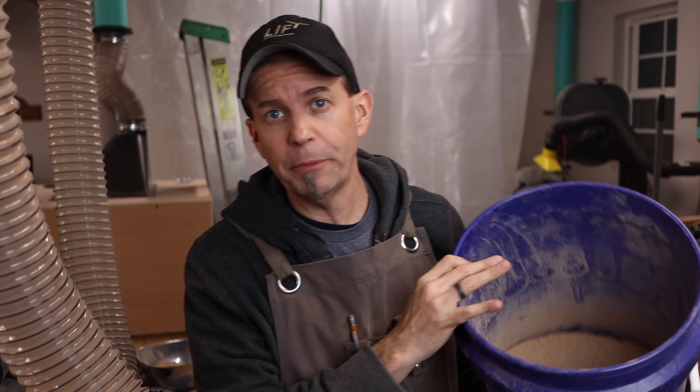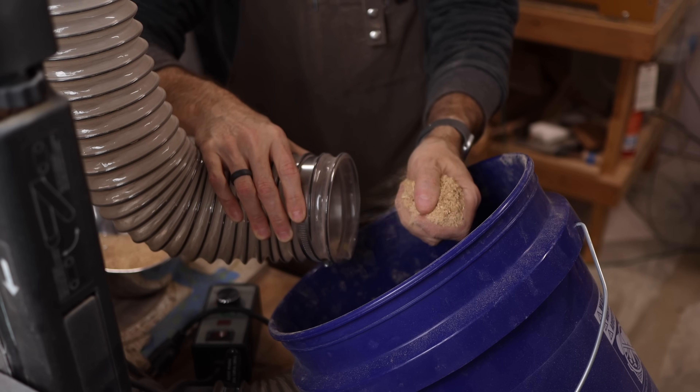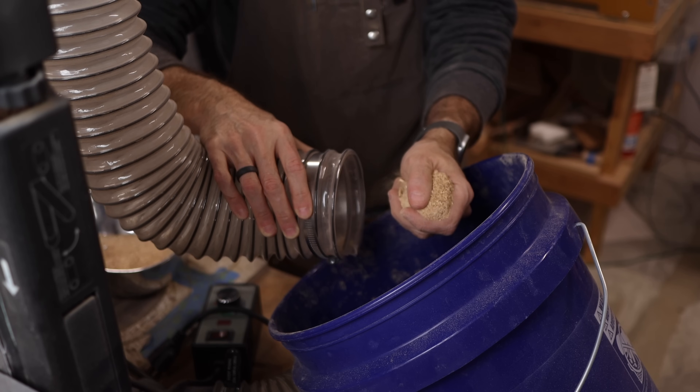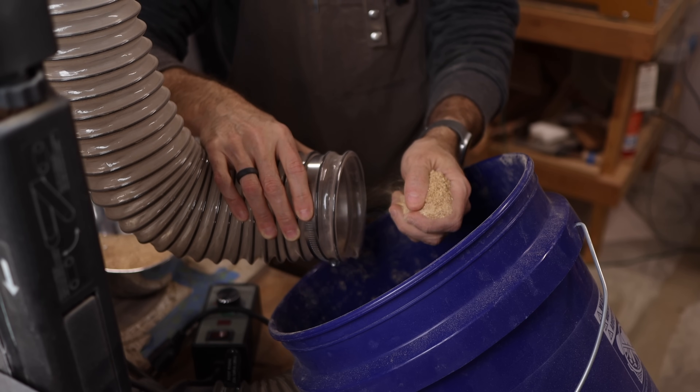I've got another thousand grams of material. Now that may not be enough to be statistically significant, but I'm trying to slow down the feed rate to better emulate the actual production from the tools and not overwhelm the unit with something that isn't a real world practical test. I'm also going to go ahead and run this test with a four-inch line — that's way more airflow than we should be running based on all the stats and numbers, but I want to simulate some of the worst case scenarios.